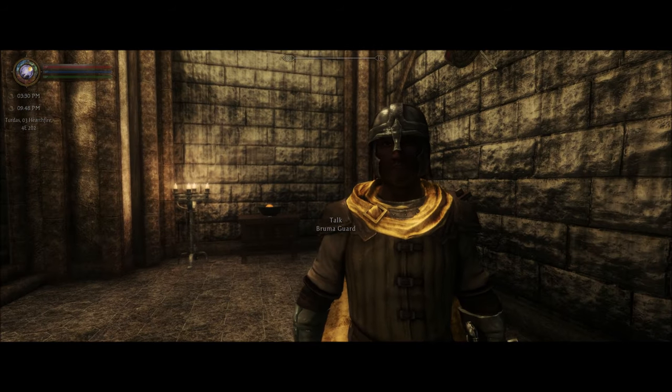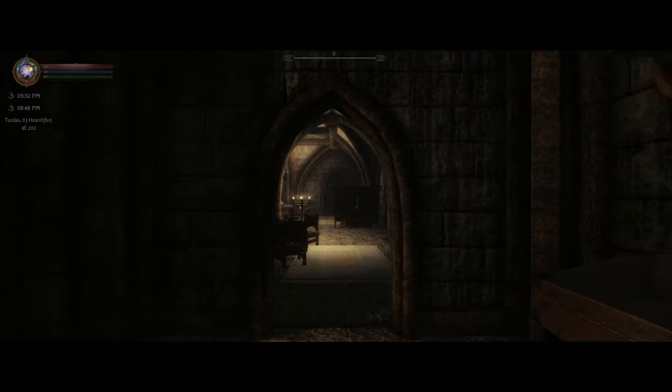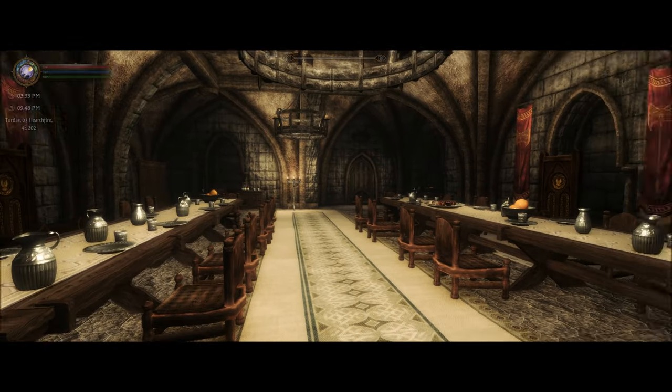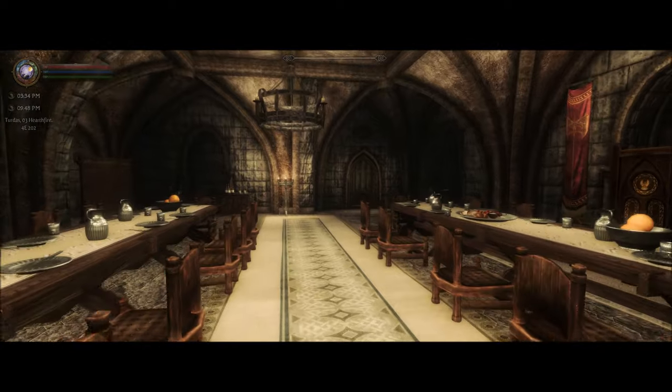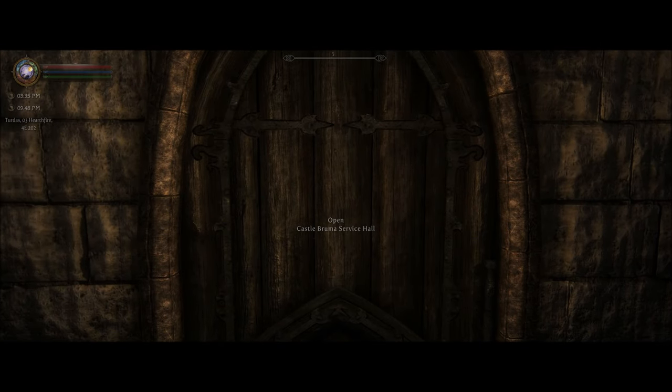I may serve Count Carvane, but I take commands from the guard captain. Okay. Dining hall. See if we can find the kitchen.